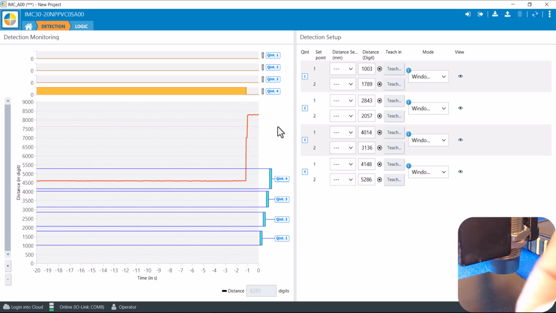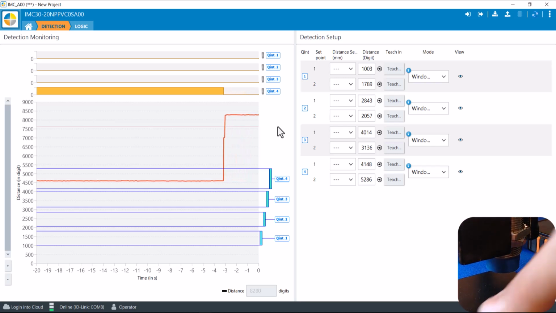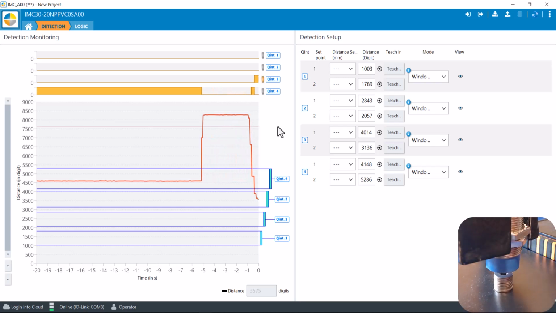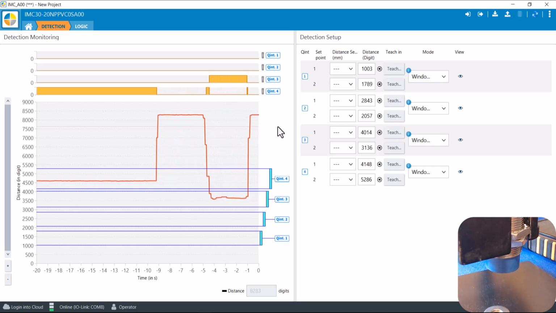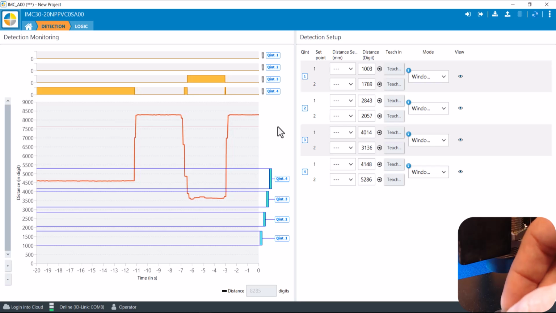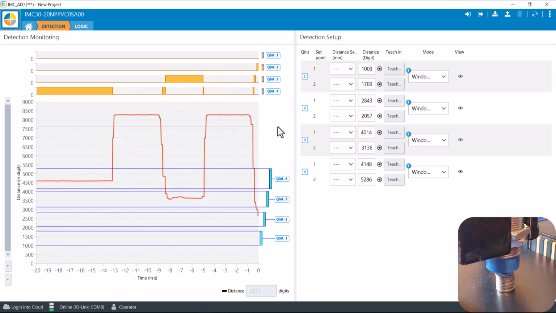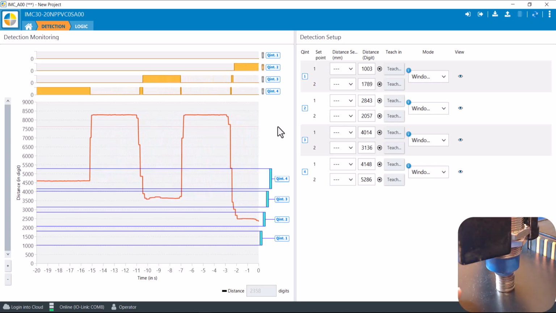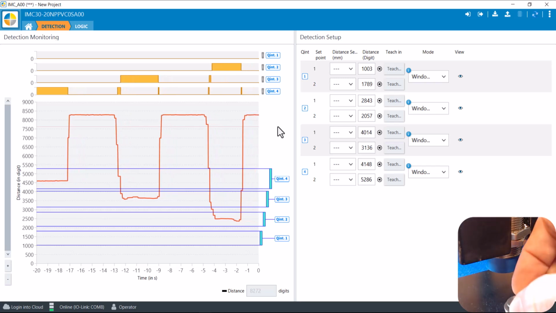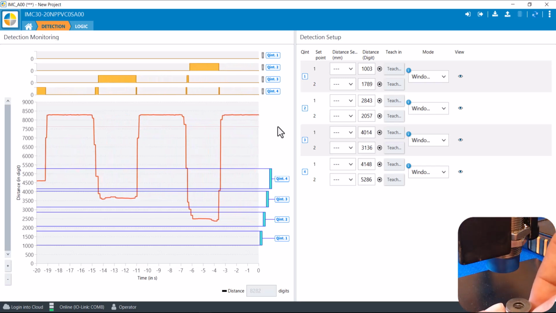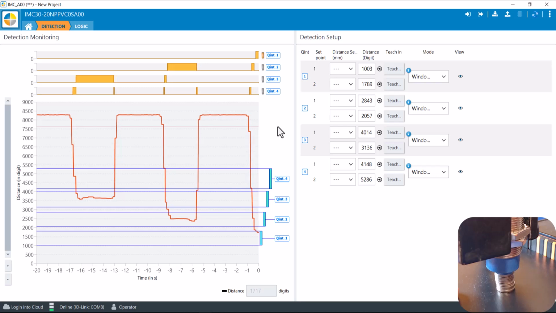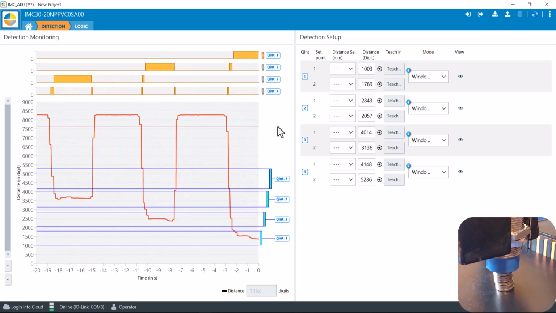So add another washer, put it in the same spot. QInt3 should come on. Add another washer. QInt2. And I might have said that wrong, but here is the 15th washer, and QInt1 is on.